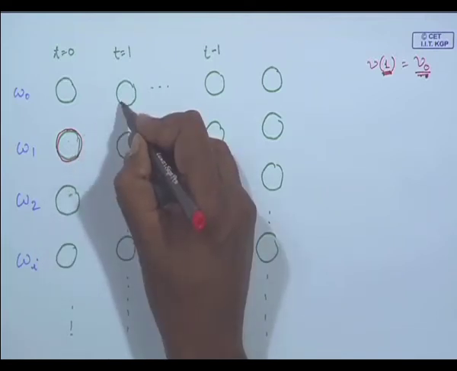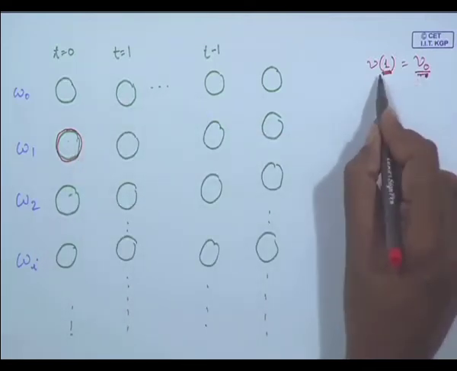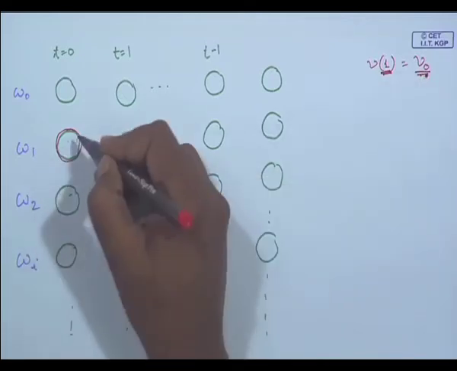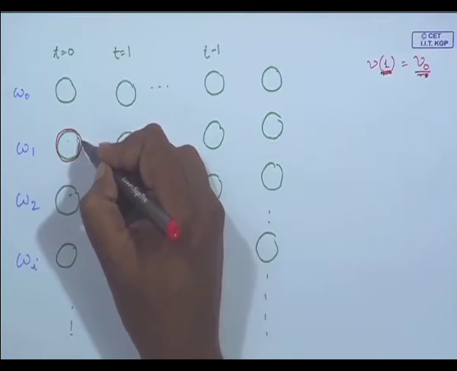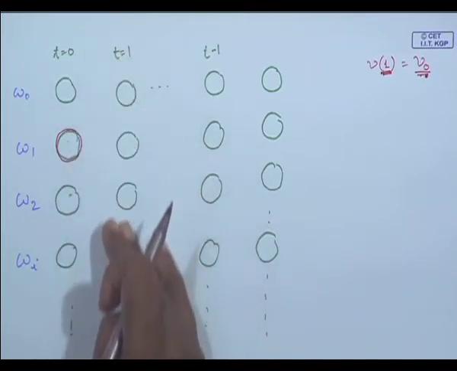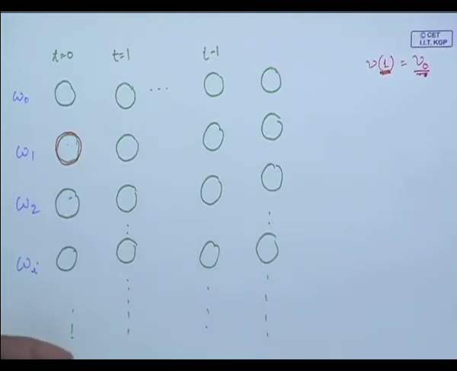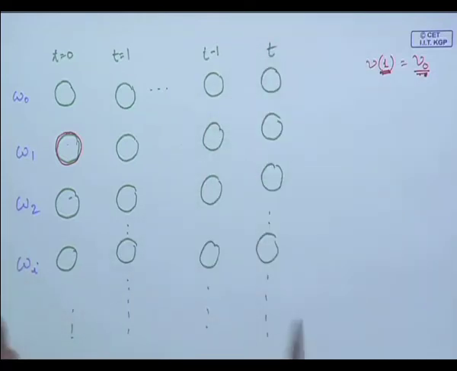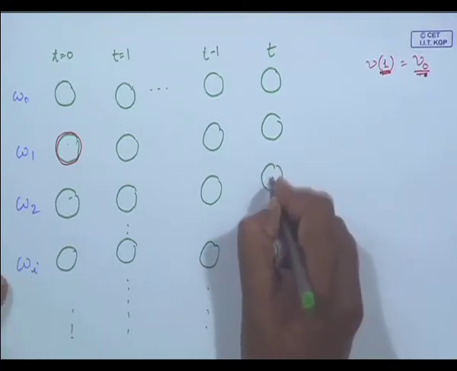So, if this is the case, then from omega 1 I definitely have a transition to omega 0. If this is not the case, if V1 is not equal to V0, then obviously from omega 1 the model has not made a transition to omega 0 at time step t equal to 1. It has made transitions to some other states. Now, let us consider any of the states, at time step t and so on. Okay. So, let us consider this particular state omega 2.